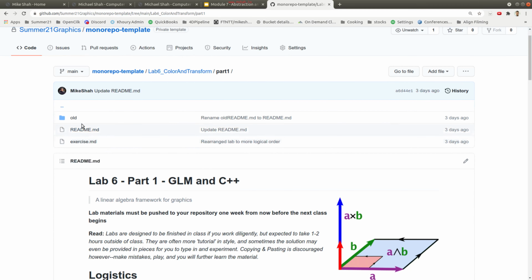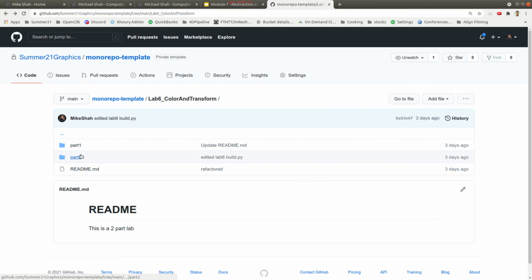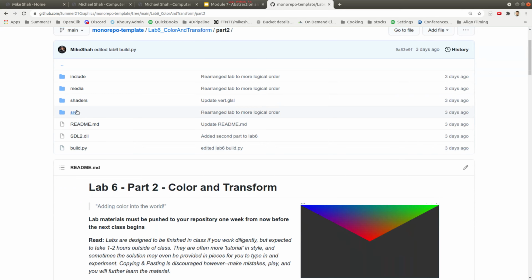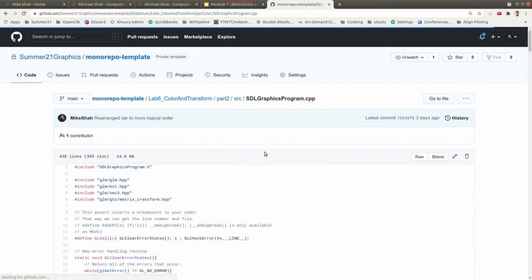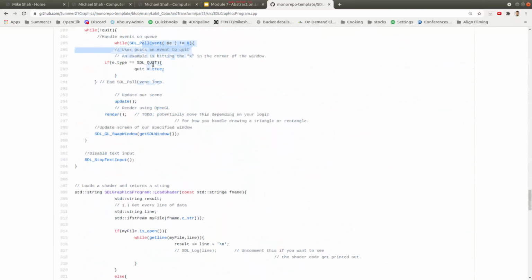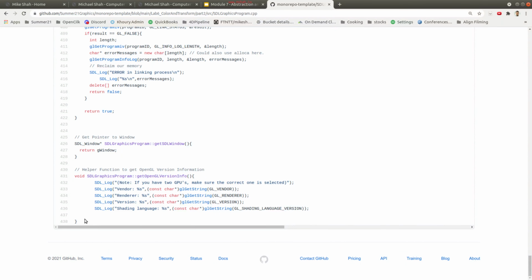And here's, let's say, part 2, where we were working on the colored triangles. There's a lot going on here in this one program, and we're just going to keep adding to it. So we're going to want to start abstracting some of this. You can see our boilerplate OpenGL here with SDL is 400 plus lines of code.